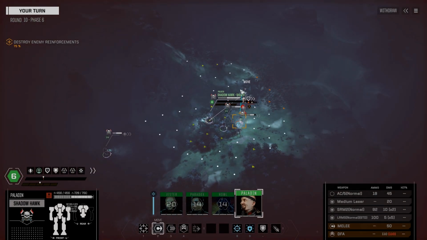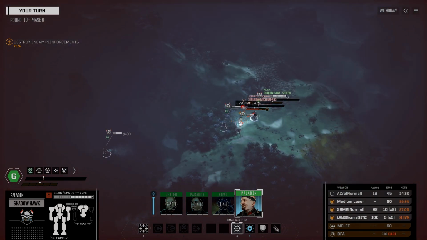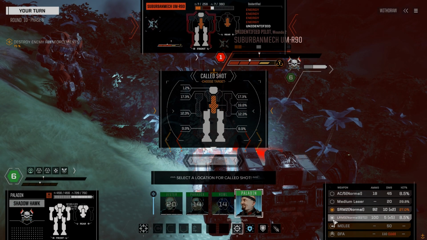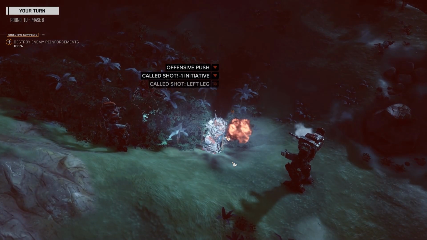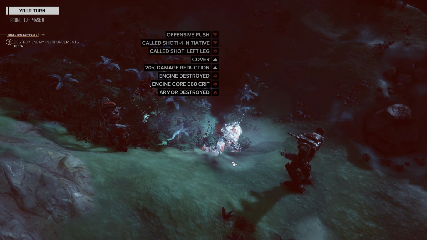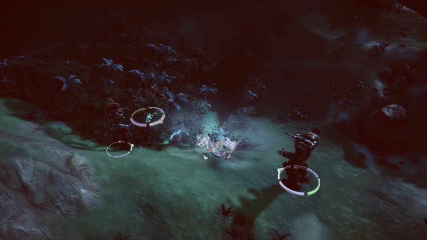Paladin, here's what I need you to do. You've surrounded him. We've got him fully handled. I should have gone to his side just to improve the odds. Gonna go for a called shot, and you're only gonna fire the SRM-2. Gonna shoot for his leg. You killed him. I was trying to save them double heat sinks. So there's no urban mech left there.